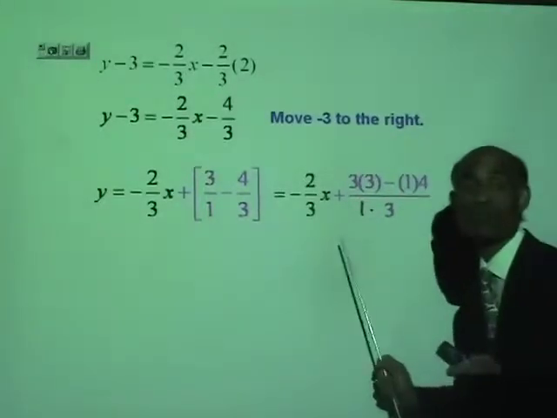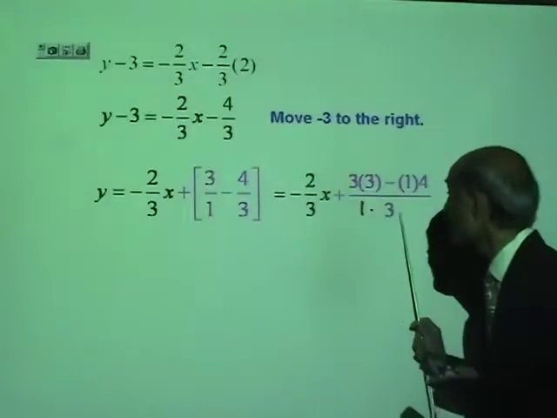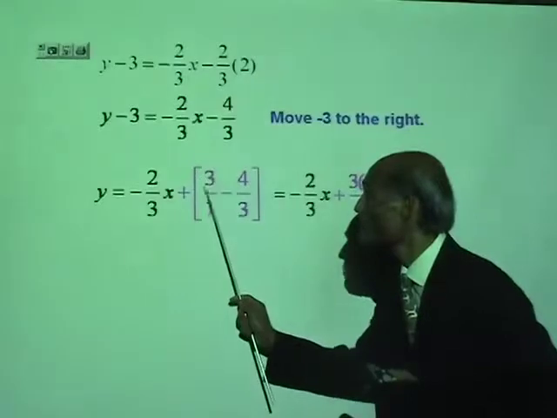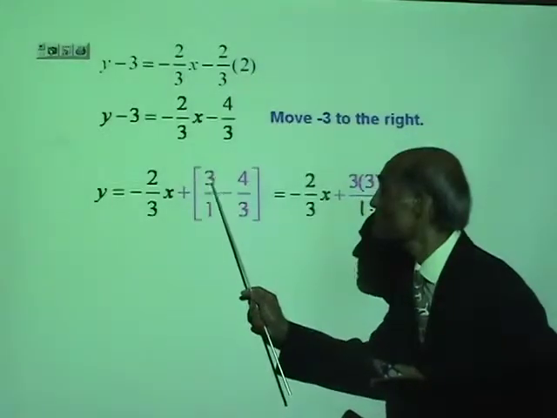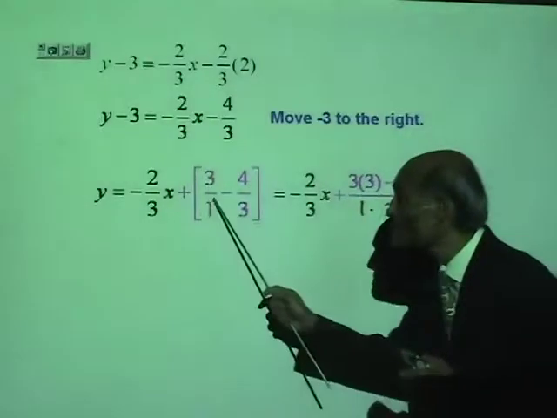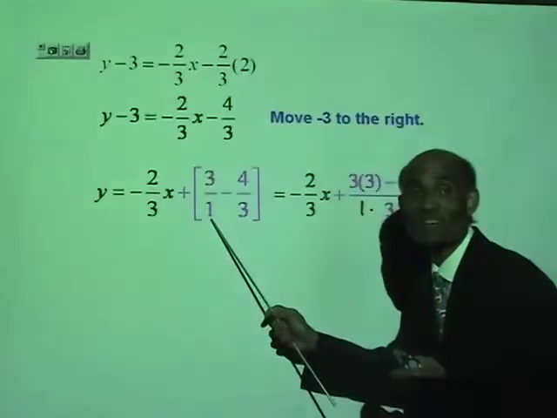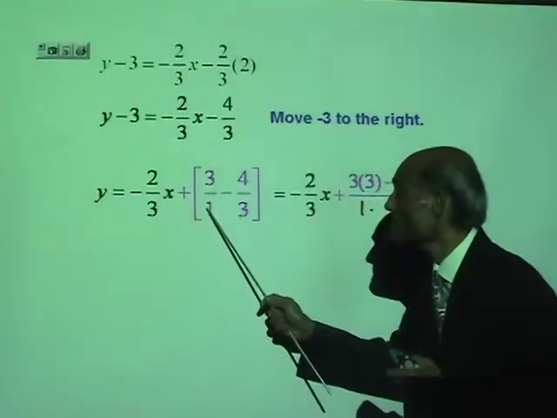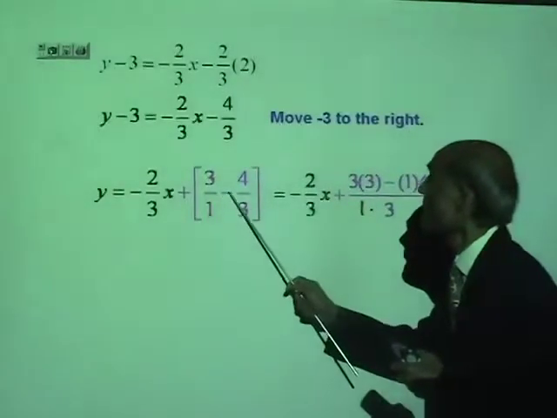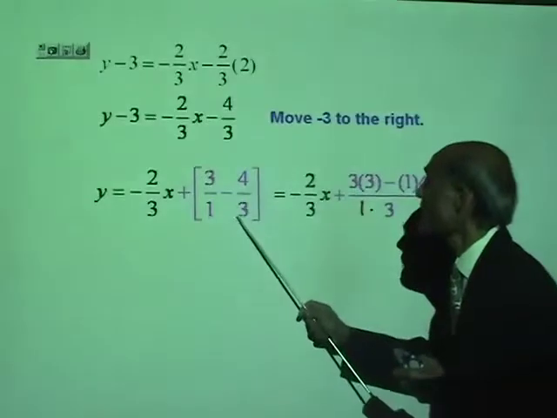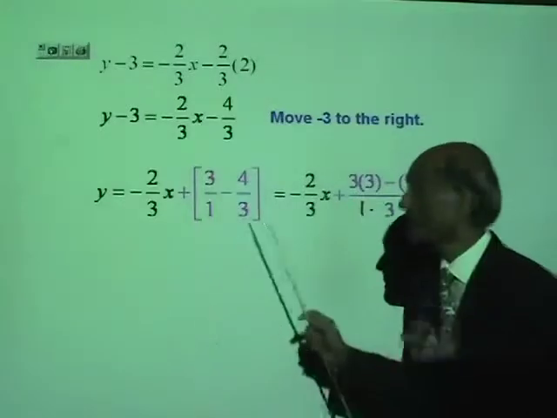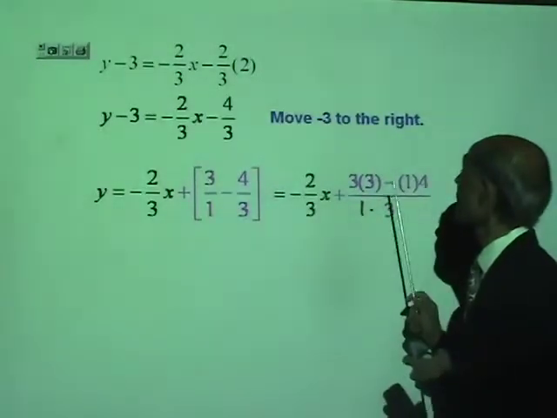I just wrote 3 as 1 times 3. The common denominator is 1 times 3. And what does this 3 get multiplied by? This 3 gets multiplied by the factor in the LCD that is missing from this denominator. And what is the factor missing here? It's this 3. So 3 times 3 minus... what is the factor actually missing here? Actually nothing. So it is 1. 4 will get multiplied by 1.